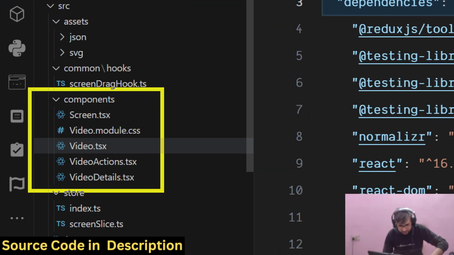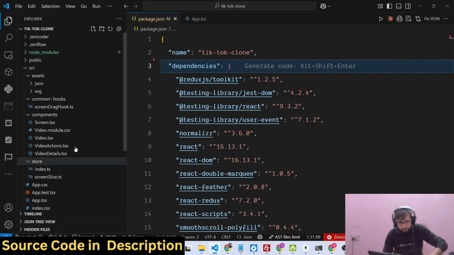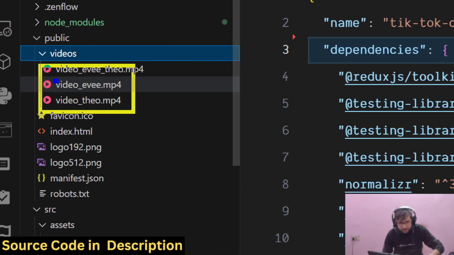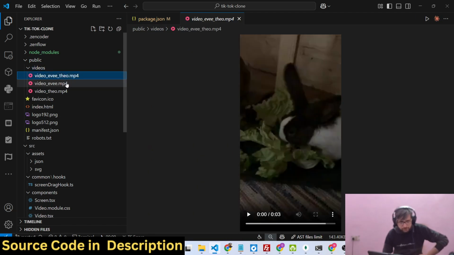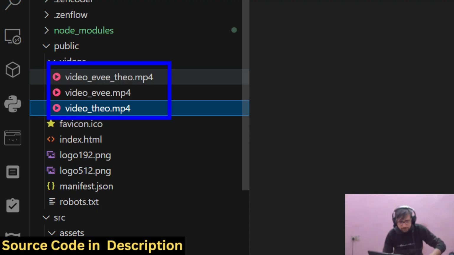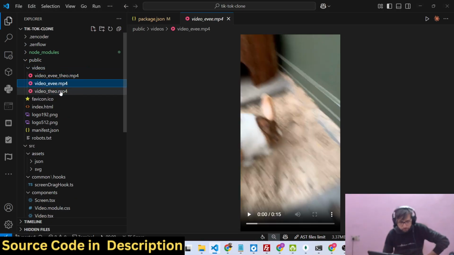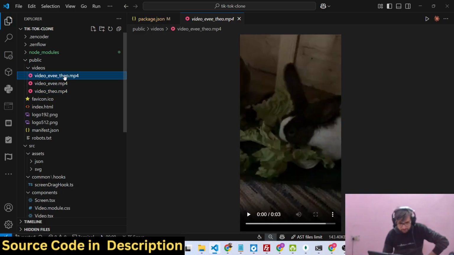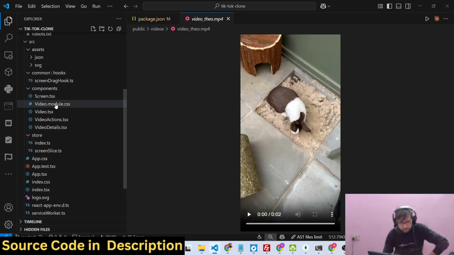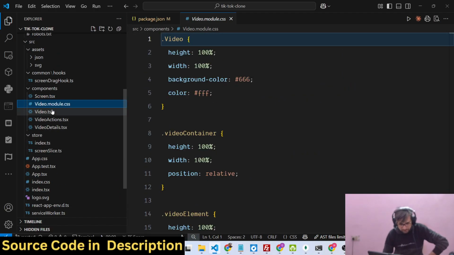Each and every component is divided into its appropriate TypeScript file. So the videos are stored inside this right here. You can upload more videos. So these are three static videos which are there inside the public videos folder. So you can add more videos, or you can also store these videos in database as well. Plus you can integrate the authentication system as well. So the possibilities are endless.